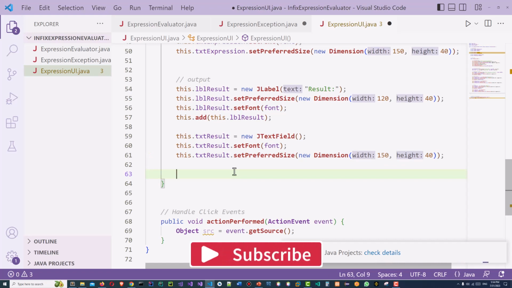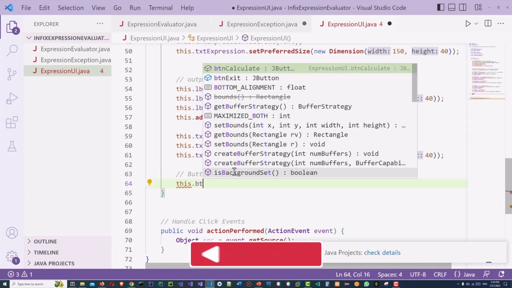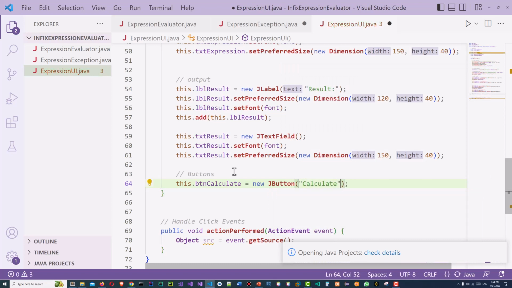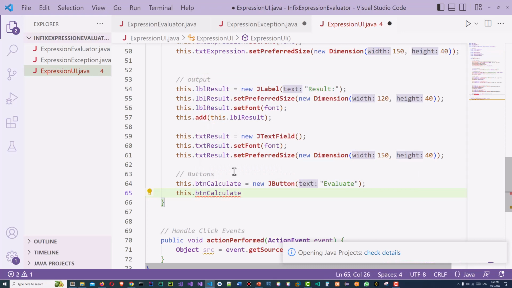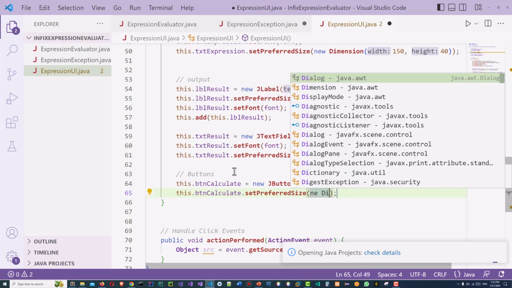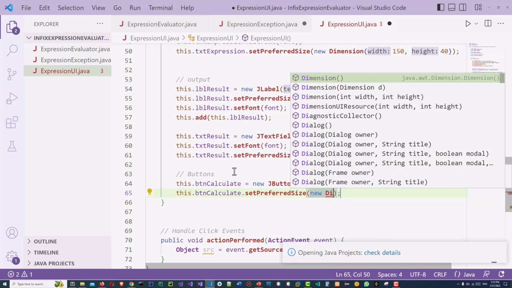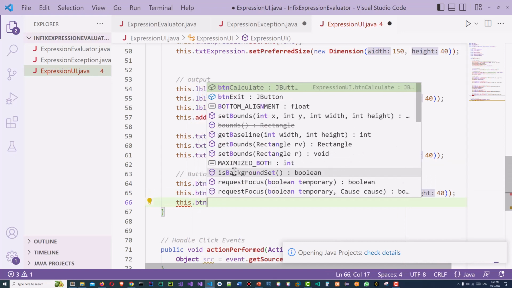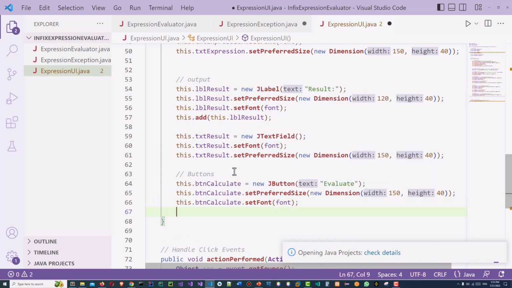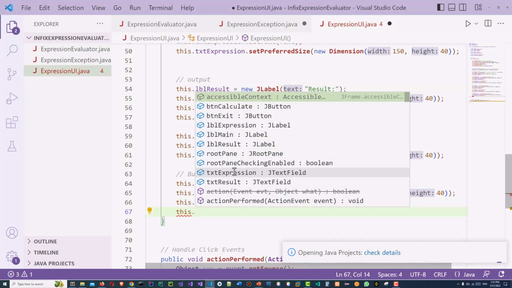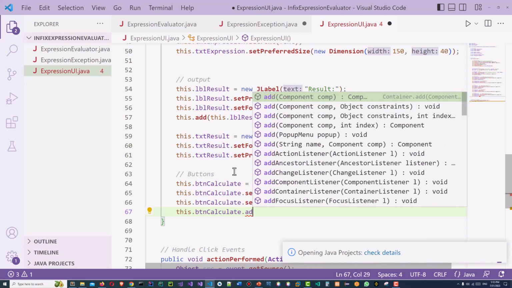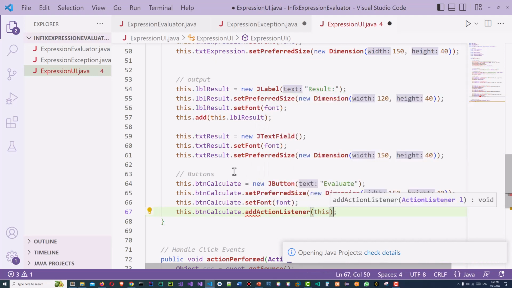Okay, buttons. this dot btnCalculate new JButton, calculate, let's say evaluate. this dot btnCalculate dot setPreferredSize new Dimension, let's say 150 and 40, and set the font, and set the event listener: btnCalculate dot add, this.